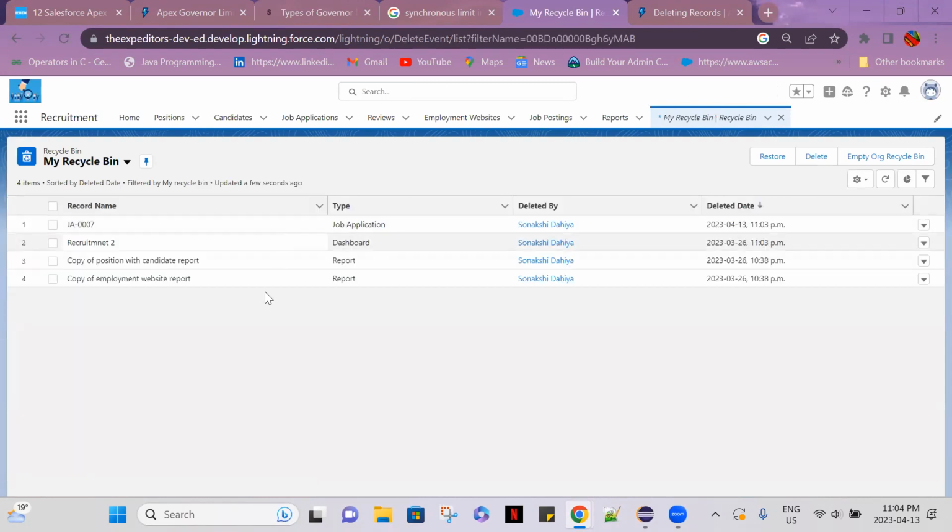You will see your deleted record over here. Okay. So these 4 records you have deleted now? No, today you have deleted only 1 record. It is showing 1 record. Yeah. And now from here you can also restore it.